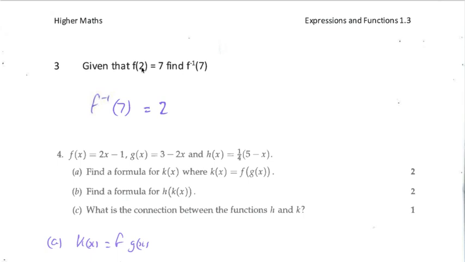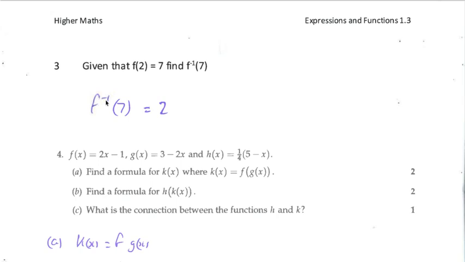Well, whatever we've done to 2, we've ended up with 7. So we don't know exactly what we've done to 2. It might be something as simple as adding 5, doubling it and adding 3, multiplying it by 100 and subtracting 193, squaring it and adding 3, cubing it and subtracting 1. We don't know, we don't need to know, because what we do know is that if you do the inverse function, it will undo whatever you've done from the original function.